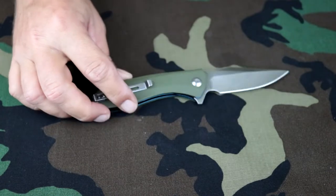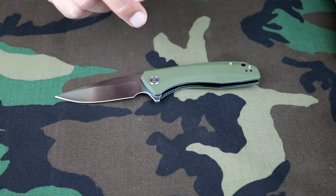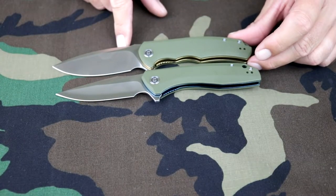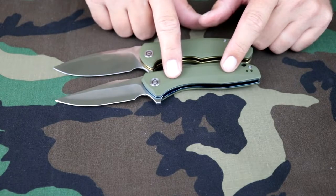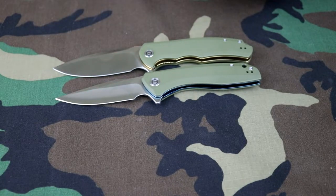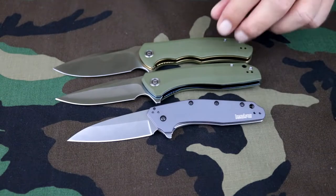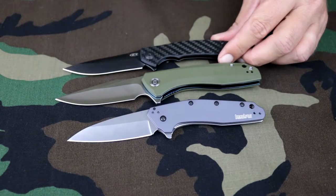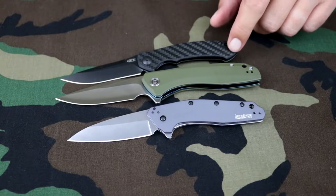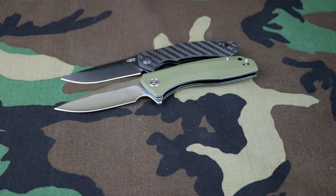Speaking of large hands, I know just by looking at this, it is hard to tell. So we're going to compare some sizes with some other hopefully known knives, right? So here's the Praxis. We'll put the Praxis right above it. Same size handles on both of them. So if you own a Praxis, same size handle. Basically just different color liner, different shape of the handle, and different shape blade. Same steels and everything. We have the Kershaw Dividend right there. Let's take away the Praxis. ZT0450CF. You can see it is a much smaller knife. So if you own this one and your pinky hangs off the back, on the Backlash it will not hang off the back. Let's go ahead and get the Dividend out of there.